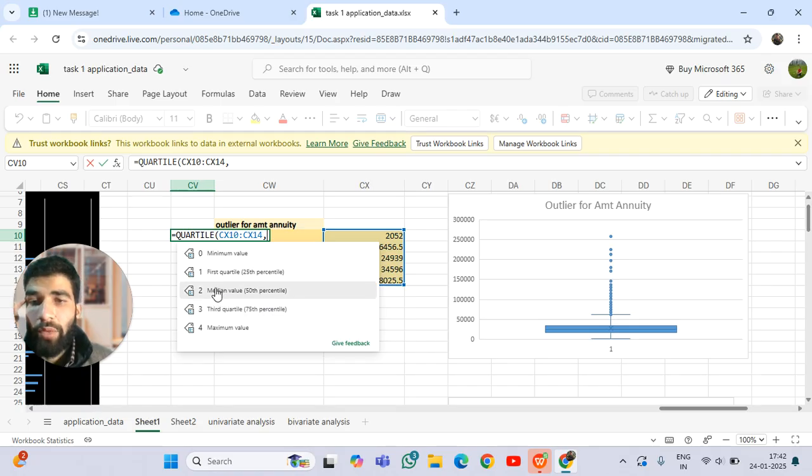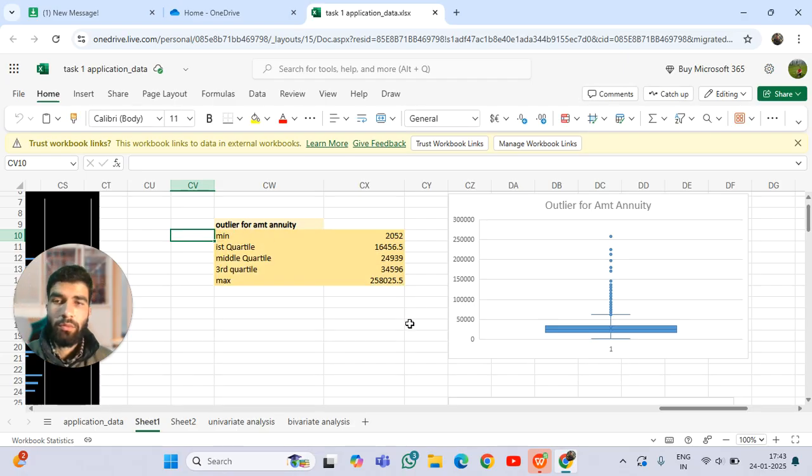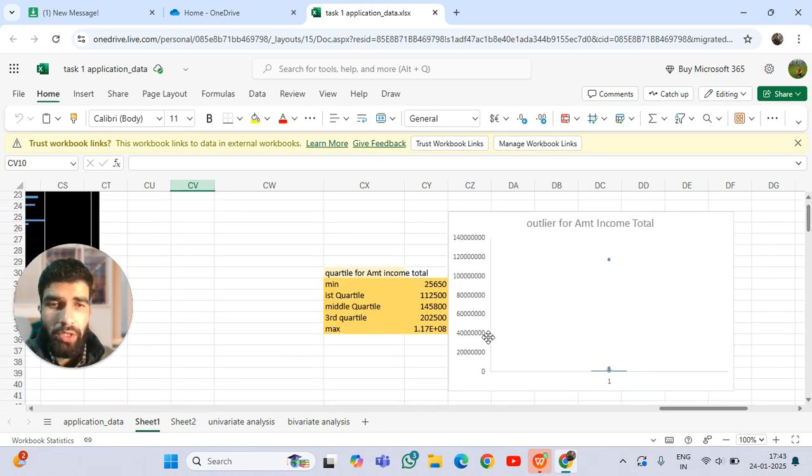From the median value to the first quartile there is a difference of 25%, and from the median to the third quartile there is a difference of 25%. Above the median by 25% is the third quartile, below the median by 25% is the first quartile, and above the third or below the first quartile becomes the outlier. That's how we'll calculate these three graphs.